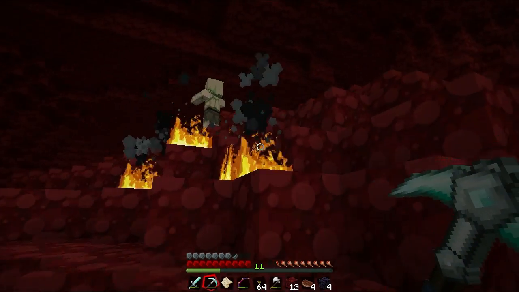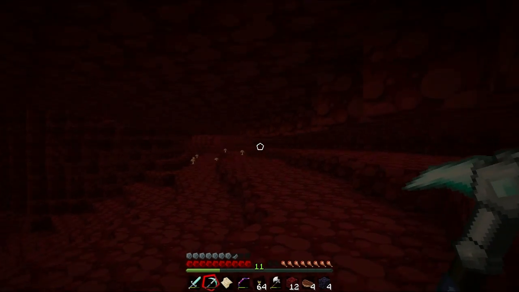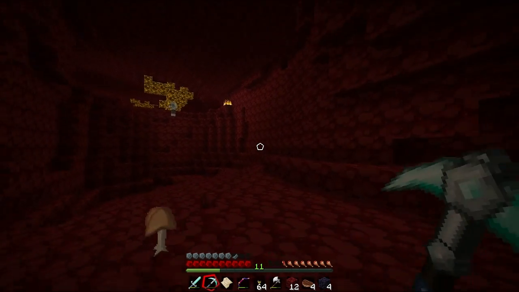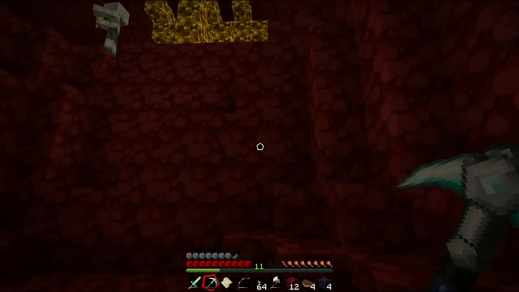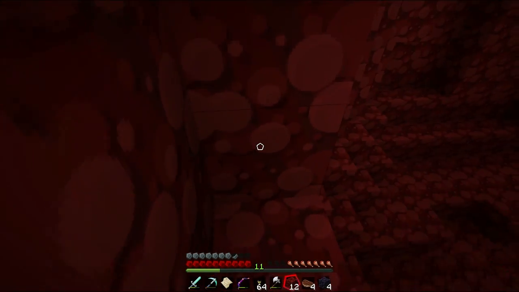And let's see what's up here. Now, I'm pretty sure these guys with the golden swords, they don't attack you unless you attack them. So, I'm just gonna try to keep my distance from them so I don't get messed up. Look at that, I already found glowstone. Like a boss. Oh, look, stairway. A staircase built into the landscape. Oh my god.